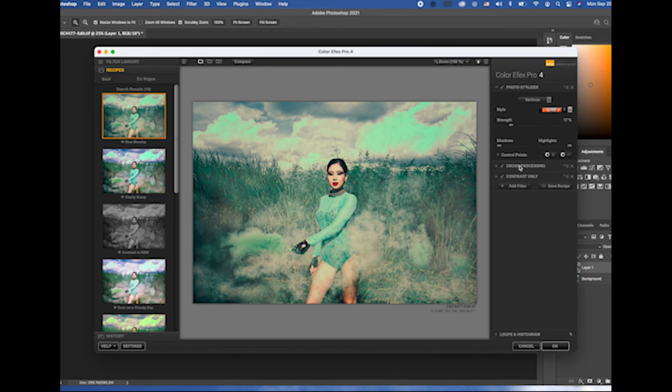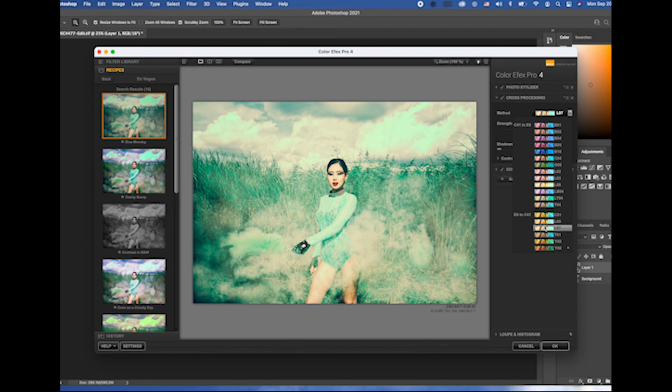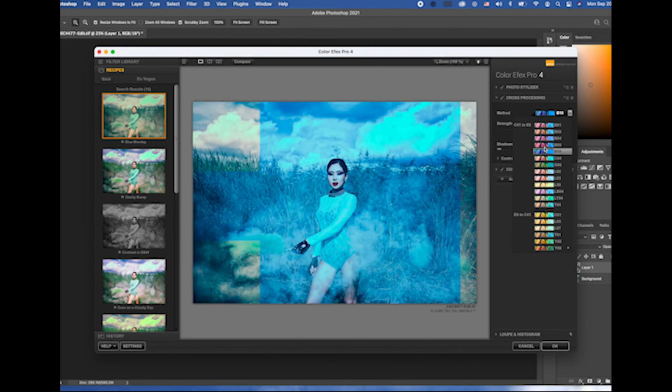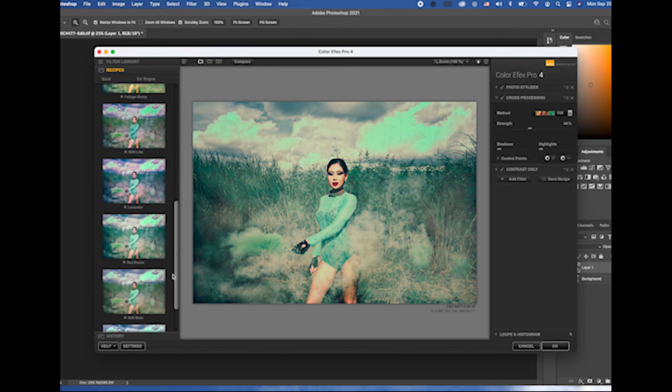All right, then okay, cross process, dark green. It seems to be too much. Probably we don't need that. We don't need it. Or we go to the other, red rock.